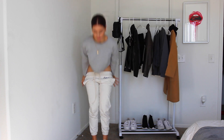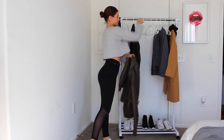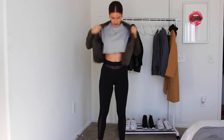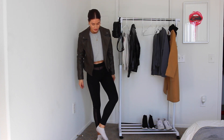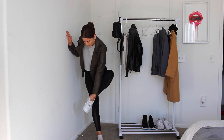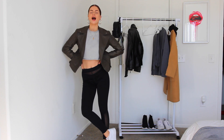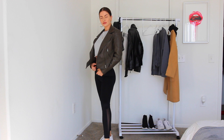You guys liked how I did this last one, so I'm taking my pants off and putting new ones on. For this next outfit, you still get the cozy and comfy feel but you look a little more put together. I put on these workout leggings — I want to say they're from Yandy but I'm not sure — then I kept the same cropped sweater and paired it with a simple faux leather jacket from Forever 21.